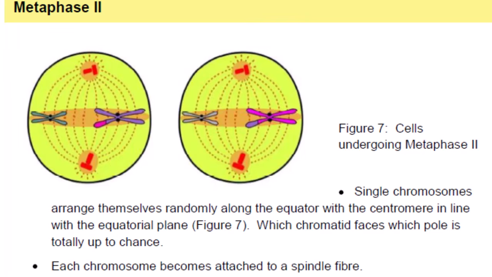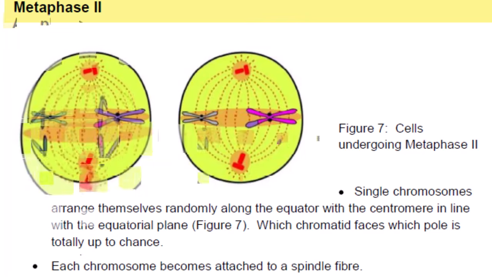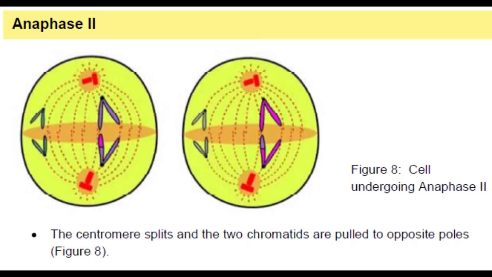Okay, and then anaphase the second. This must be where the X splits. This is the moment. In anaphase the second, the centromere finally splits. And with that split, the 2 sister chromatids are pulled apart. They move to opposite poles of the cell. And now each of those former chromatids is considered an individual unreplicated chromosome. So the sisters are separate.